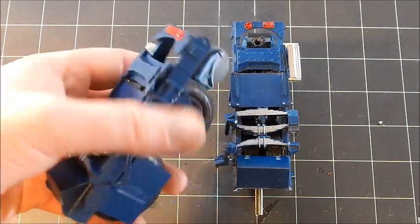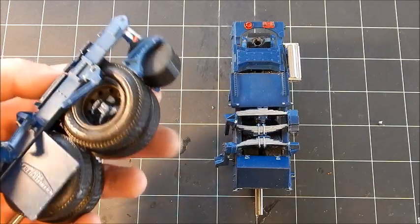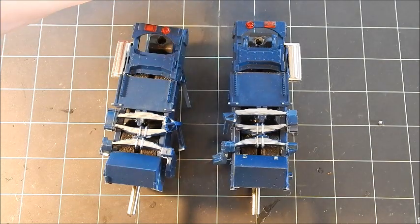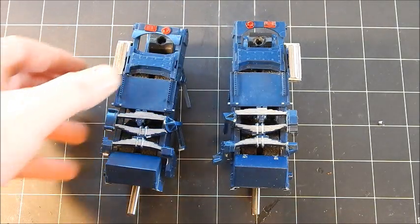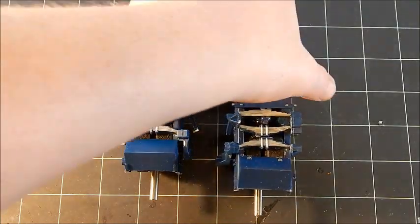I've got my holes drilled in behind the lenses for my wires. I did make a little bit of a mistake with the wires. I should have cut these a little shorter. Now I'm going to have to figure out how to get the resistors possibly through the knee joint. So that's going to be fun. But yeah, these are the lower legs. There's the right leg, the left leg. They're pretty much symmetrical.